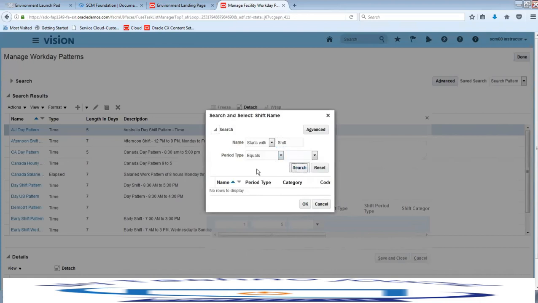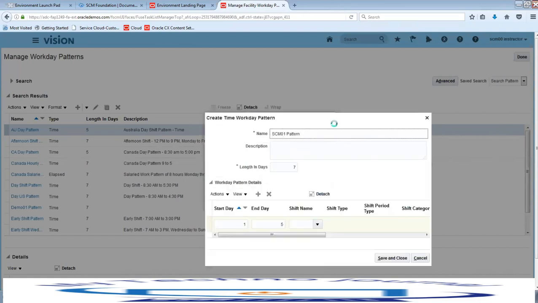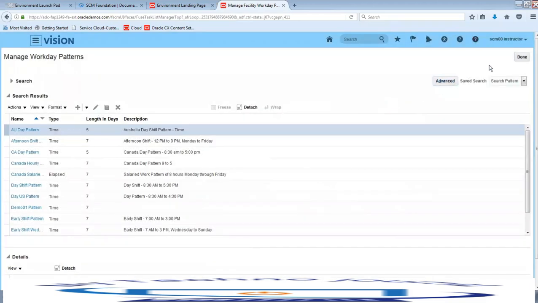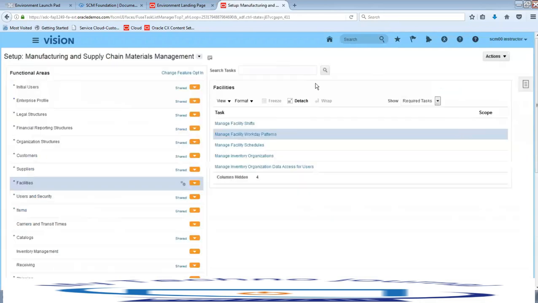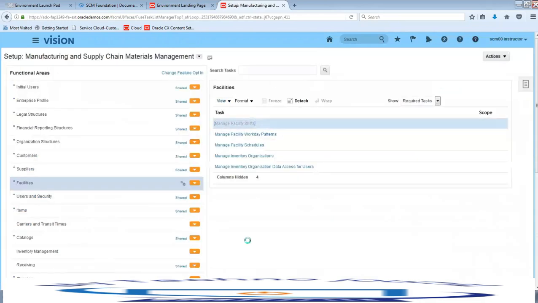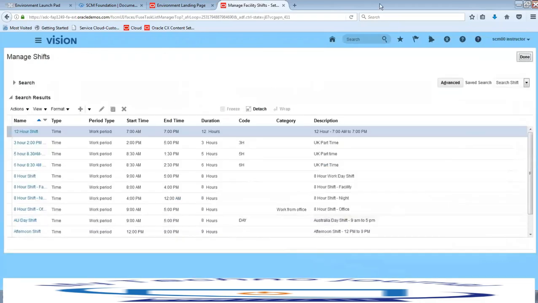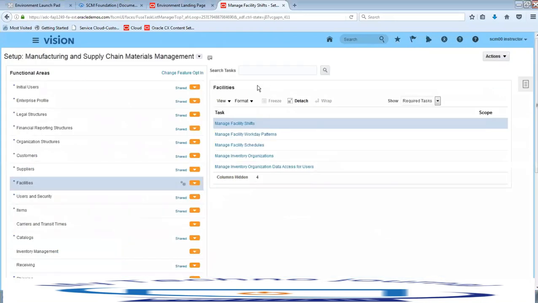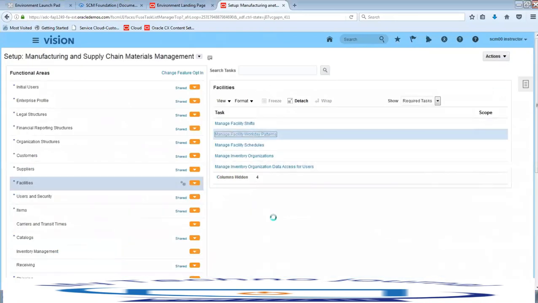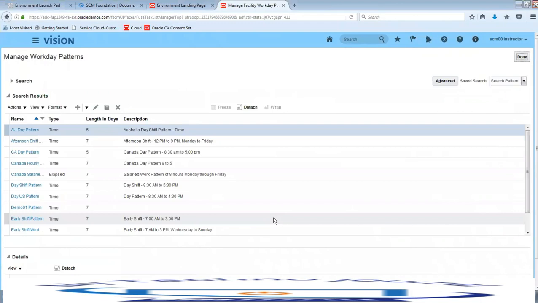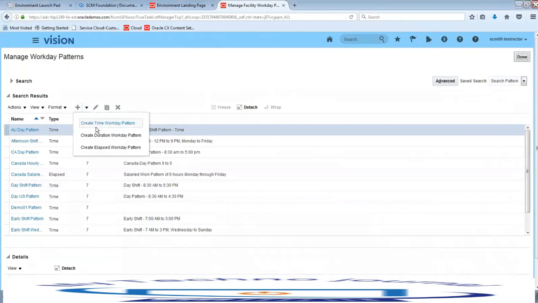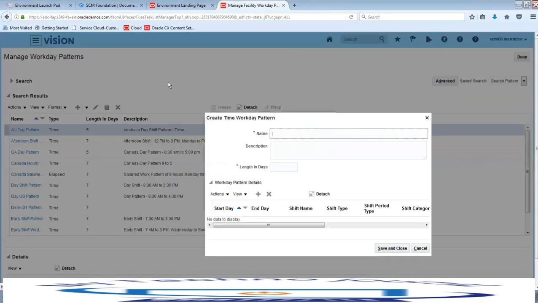Click on search. Okay, it looks like we probably have not saved the shift which we defined in the previous screen. Let me check once again. Manage facility shifts. Go back to manage facility workday patterns and let us create the workday pattern. I probably have not searched for the right name.